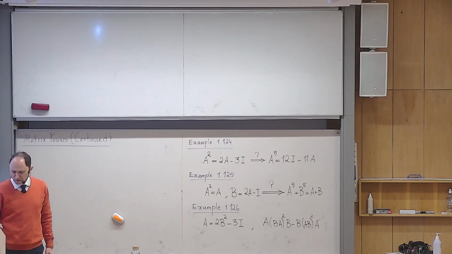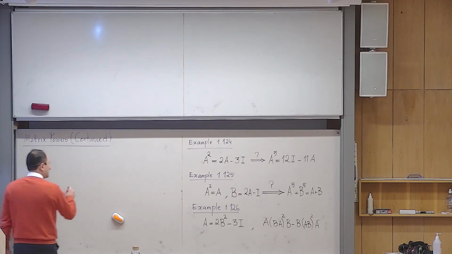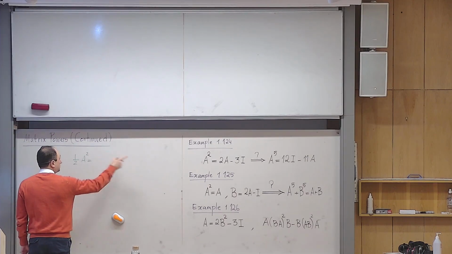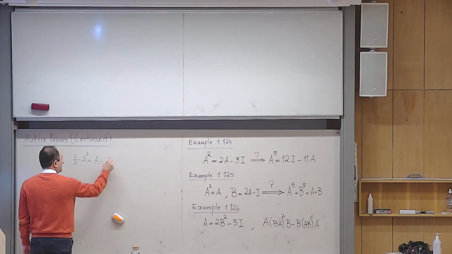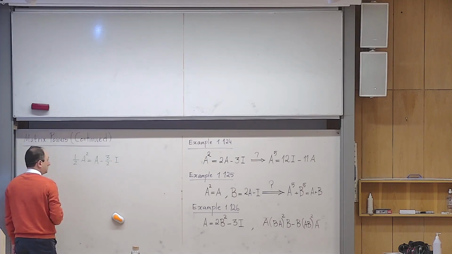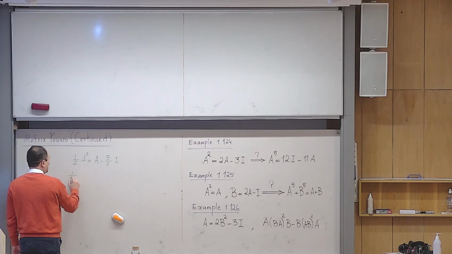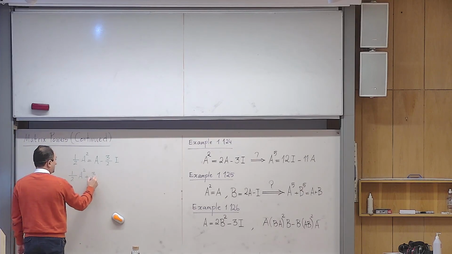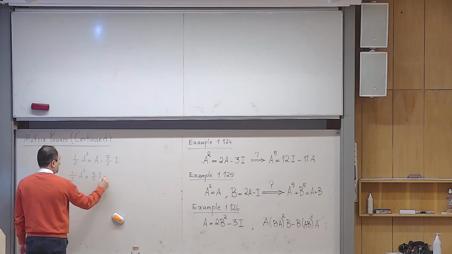Let me see if I'm recording. I can take this. Yes. So you say that I multiply by 1/2. Okay, so then it becomes A squared, and then it becomes 3/2 I. Then we get I to the other side, and this one to the other side. So 1 over 2 A squared plus 3 over 2 I is equal to A.